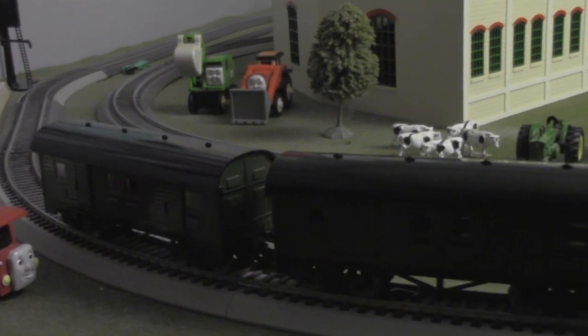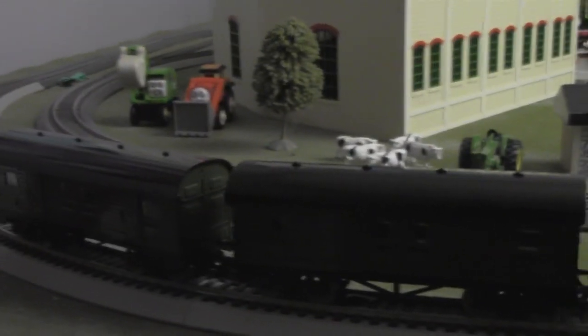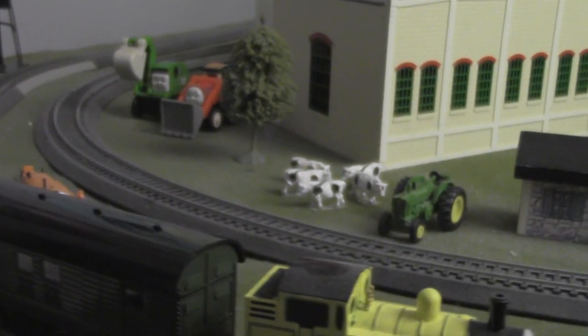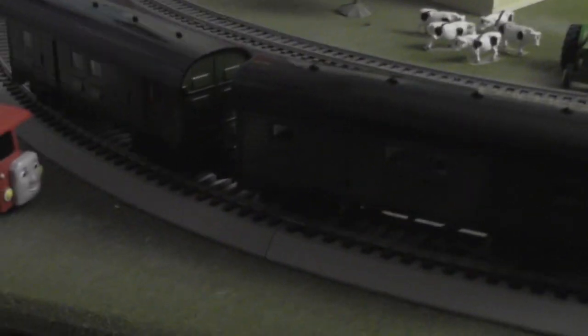I mean, like I said, it seemed to have hit a few bumps from what I could gather, but I think these two actually did run very, very well, in my opinion, and I'm quite impressed with what I'm seeing. Oh, it looks like the back coupling must have come off on my part, but hey, it's okay. I do have a replacement, so I'll probably get that fixed. But regardless of all that, I have to say, these two did run very, very good in my opinion.